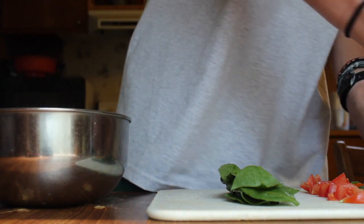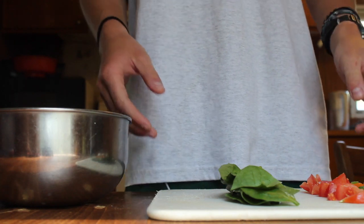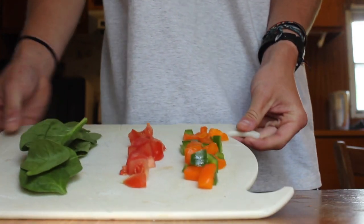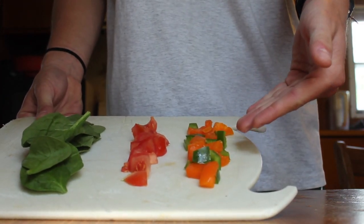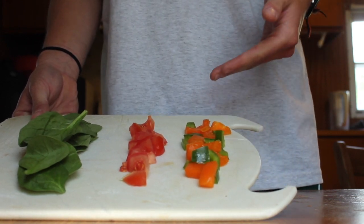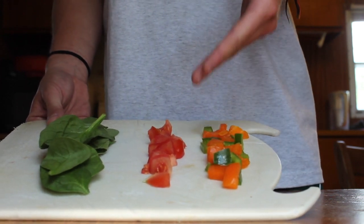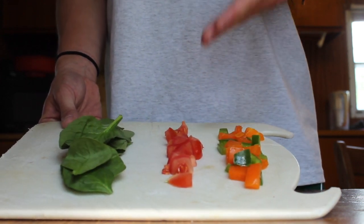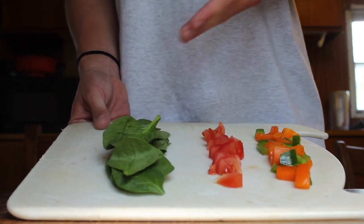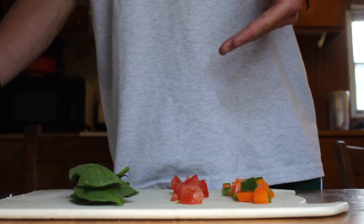Okay, so here's what you're going to need if you're going to want to make this omelet. Now, my philosophy is the more color to your omelet, the better. So here's what I'm going to be working with. I got some diced peppers. Now, you can either do red, green, yellow, orange, whatever suits you. But I got green and orange here. I also got diced tomatoes. Just the Roma kind. You can pick them up at any produce section of any grocery store. And finally, I got spinach. So as you can see, we're going to be getting our vegetables.